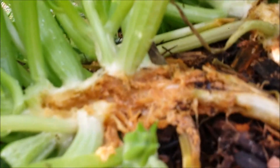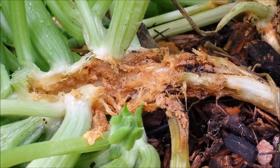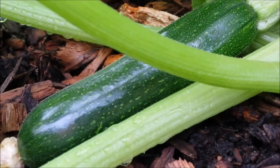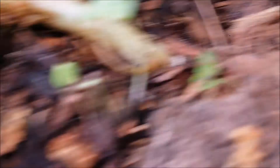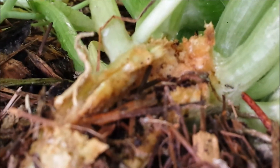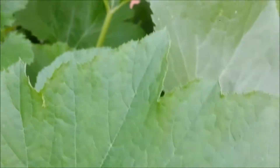It's called vine borers. Those little worms really do damage to my zucchini — as you can see there is a little zucchini there. I can't imagine why these vines are looking so good when their main stems are pretty much decimated. There is a third one there, so it looks like I may get a zucchini off of this one if it has a couple more days of growth. I actually tore those vines apart and pulled the worms out.